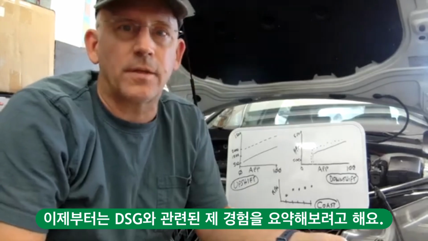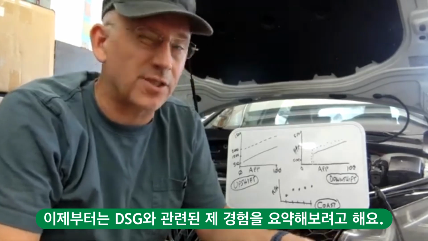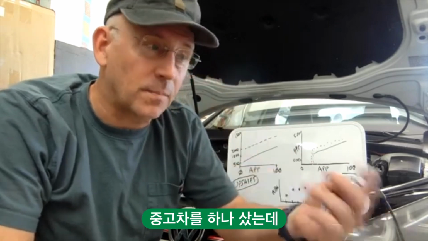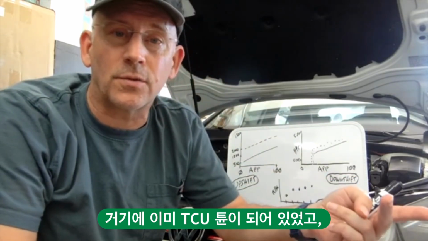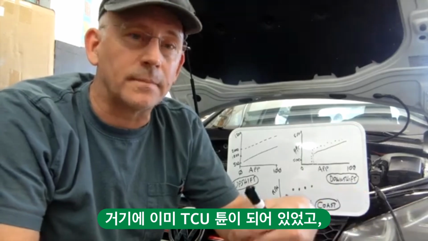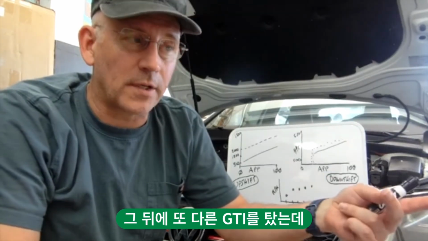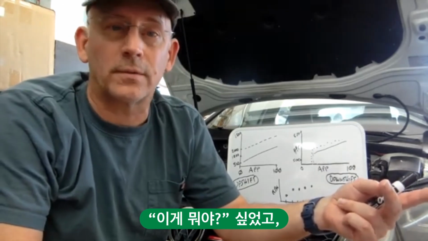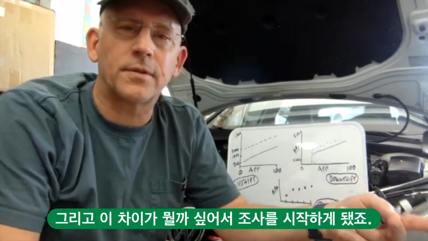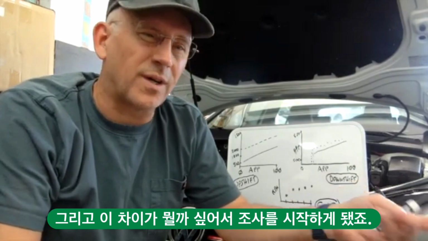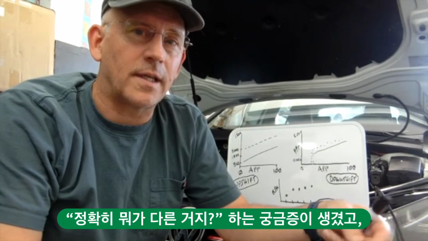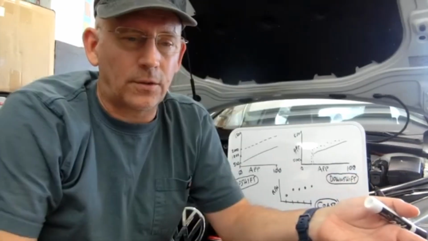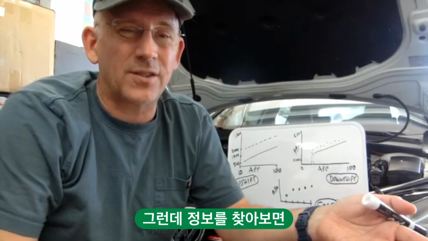So this part of the video is going to be a recap of my experience with the DSG tune. It's just a real high-level look at what I've gone through. I bought a used car that had the TCU tune already on it. After a while, I drove another GTI with a different TCU tune and realized that they drove differently. Wow, what do you know? And that got me into looking at how they vary and what the differences are. And of course, that meant going online and trying to find some information.